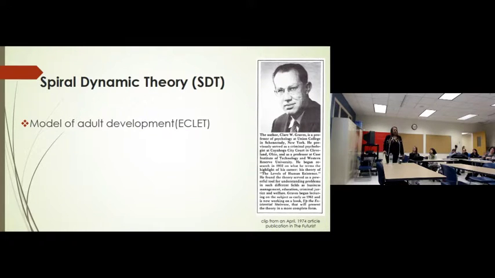Well, Clare Graves is of the view that adult thinking and adult development was open-ended, and that we have this capacity for higher order thinking that's never ending. As a result of that, his model was called the emergent cyclical level of existence theory, and that's what that acronym there is for. Of course, spiral dynamics is easier to say.